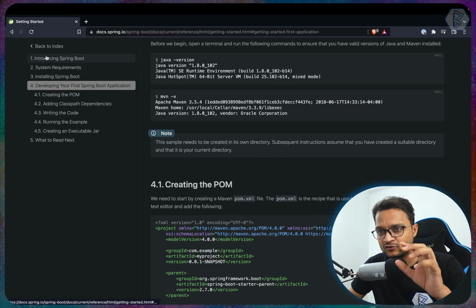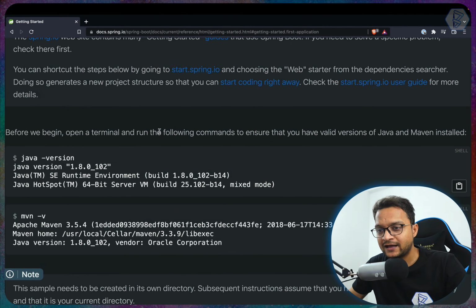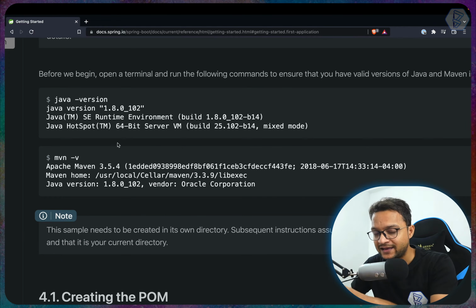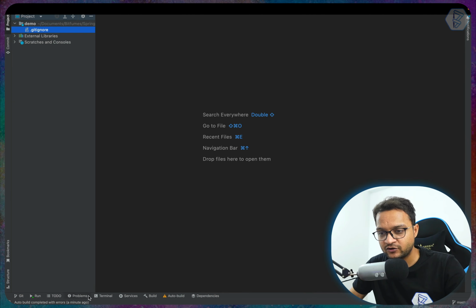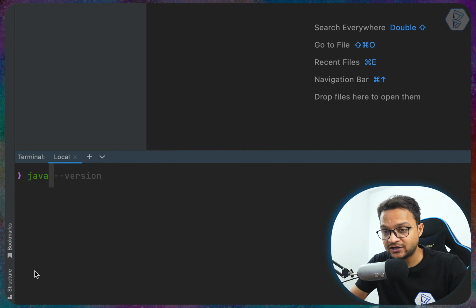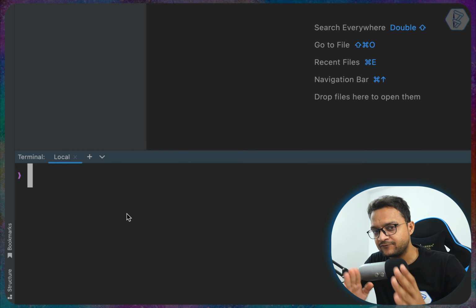This is very important. You can also follow some of the other things, but this is really great. As we know, we need to first check for Java version and then MVN version. So let's first check for Java version. If I go on the terminal and just check for Java version, and yes, we have the 18th version. That's cool. And which version of MVN do I have?